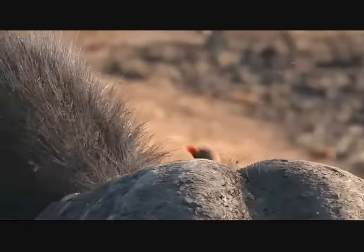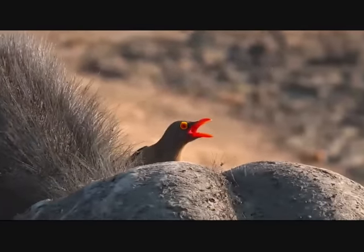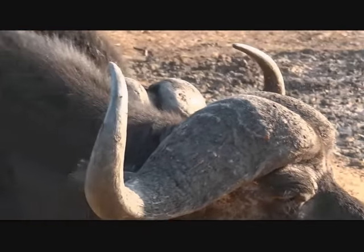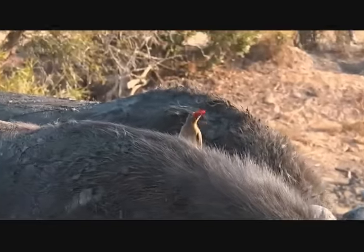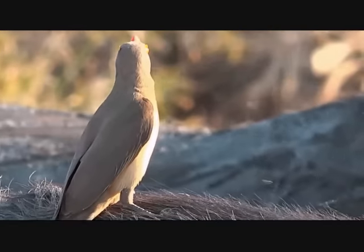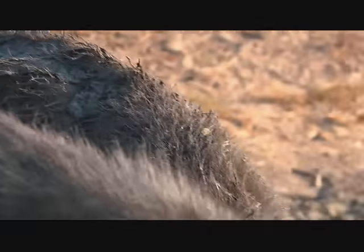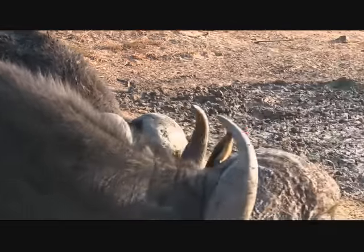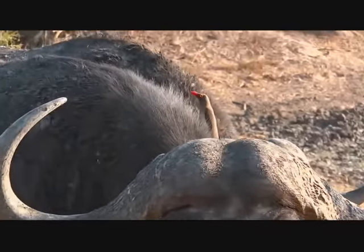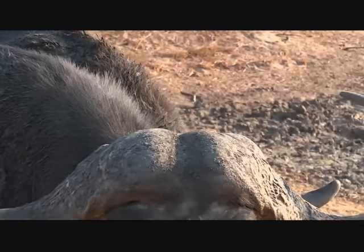Look at how pretty that bird is. Are you on it, Andrew? I'm on it. And great for you to be able to hear part of the oxpecker's call now. It's such a useful call to know, because when we're looking for animals and walking through the bush, if we hear that call, we could know that there may be some buffalo nearby. And when on foot, you want to try and avoid these big old bulls.